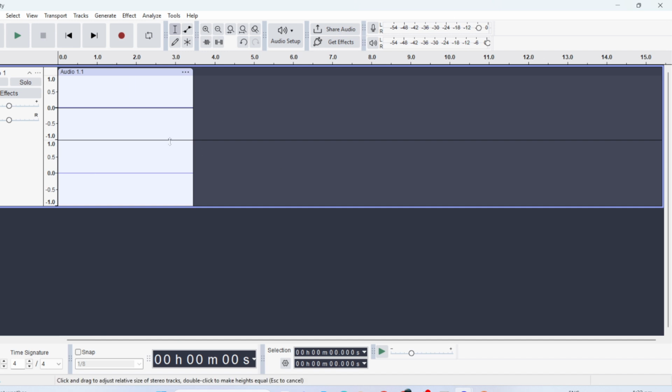With your recording safely halted, it's time to listen back. Click the Play button, represented by a green triangle, to listen to your recording. Do you hear what you intended to capture? Make a note of any sections you might want to tidy up.